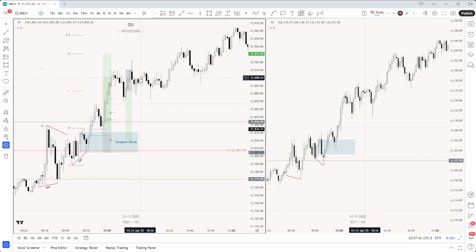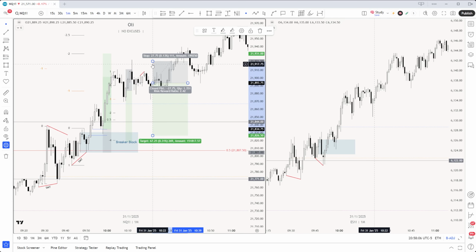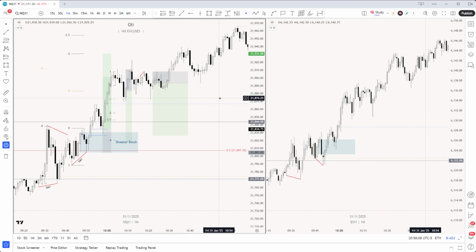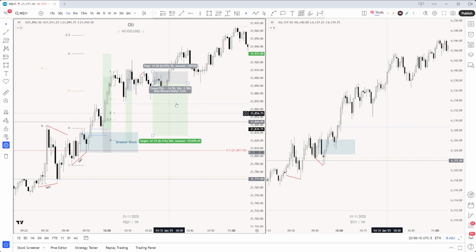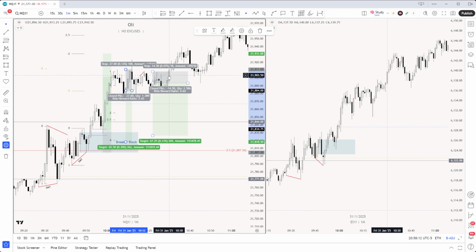And then looking at the next one, this is very hard for me to justify, but let's look. Is there SMT? I see SMT actually right on where the breaker was formed. Very tight, but still, right? From a mechanical standpoint, I don't get a say in the matter. Is it there or is it not? Not, do I want it to be there or not? And then you would have looked to enter on the retracement on that fair value gap, with a stop at that breaker high. So you would have had another loss there.